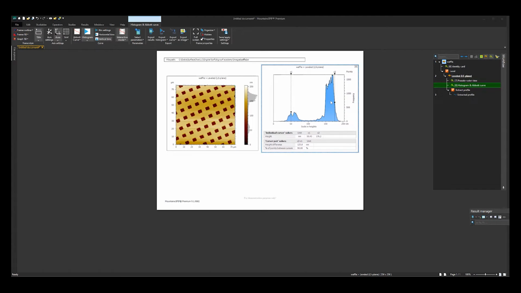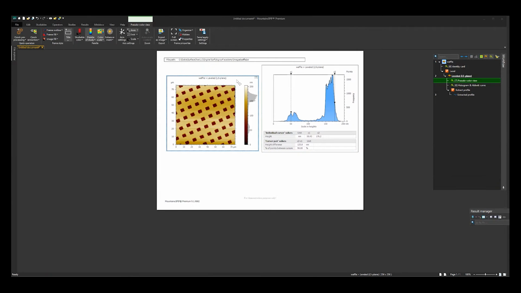Ideally, this image should have two delta functions as their peaks. And so while it does have two peaks, there's a lot of structure to them and they're really broad. And the reason for that is that this image needs some processing. It is not correctly set. And so there are two different kinds of processing we can do. We can do what are called global plane fits, as well as line by line flattening.